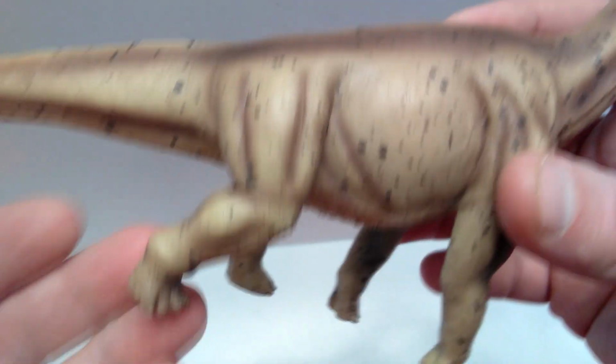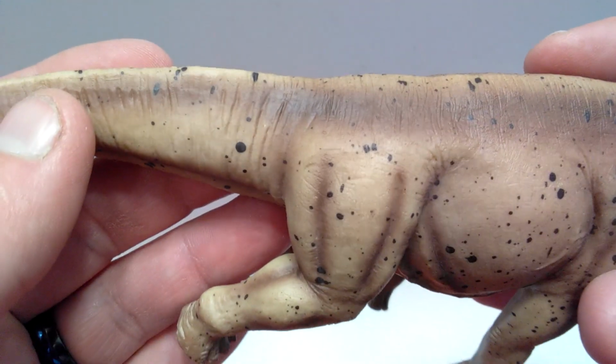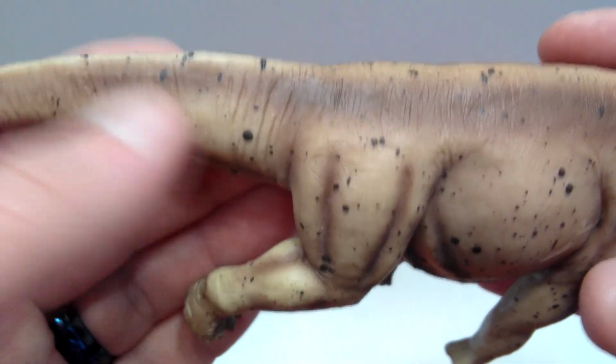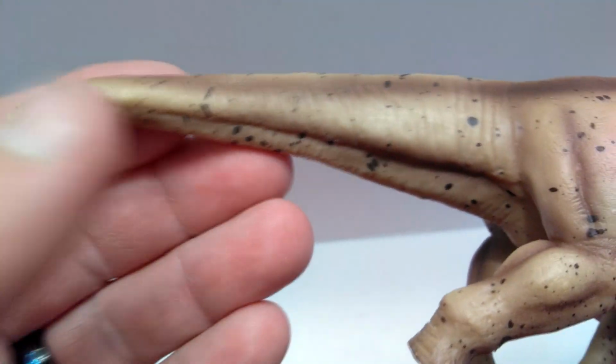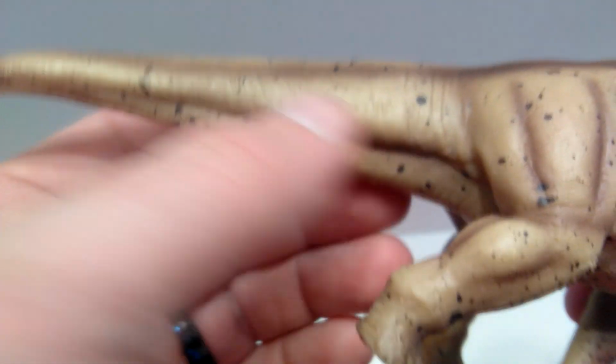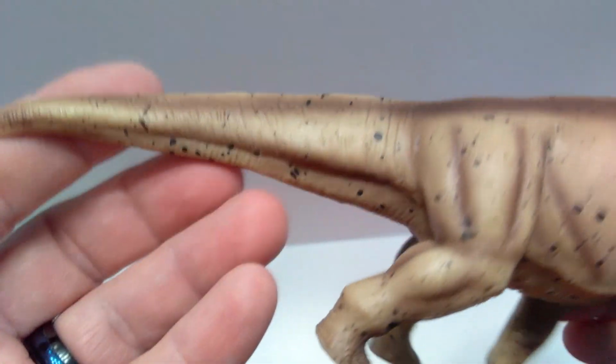Love the sculpt of this figure. And then as we come up here into the tail, you can see some more nice creases of the skin as we run out the length of this beautiful Brachiosaurus tail. And again, you can see the nice spots all over the place and some really nice color variation, color difference throughout.